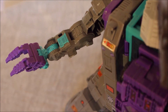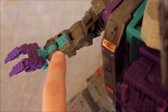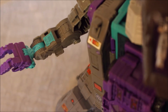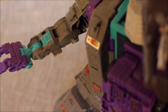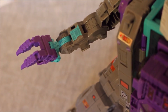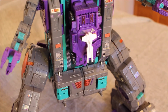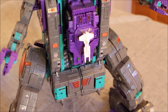In terms of his chest and his arms, we have green detailing there on his forearm. We now have purple detailing on a couple of window sections on his chest. And we have a piece of orange detailing right there as well. It just adds a little something more to make his body detail stand out. Here's another angle to see those little purple window details, as well as that orange detail that I pointed out. But that's not all we have.